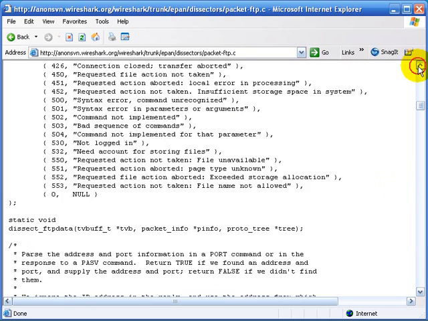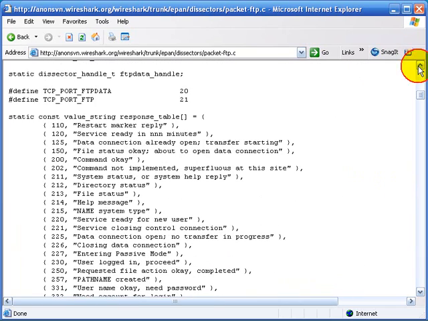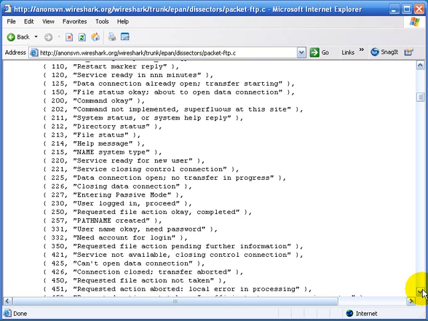And you can see these are, as you can tell, with FTP, these are the response codes that you'll get from an FTP server. 220, service ready for new user. That's what will precede normally a banner. User logged in, a 230, proceed. These are codes that we would normally see on the wire. So a lot of the code is readable, and it's very well documented.